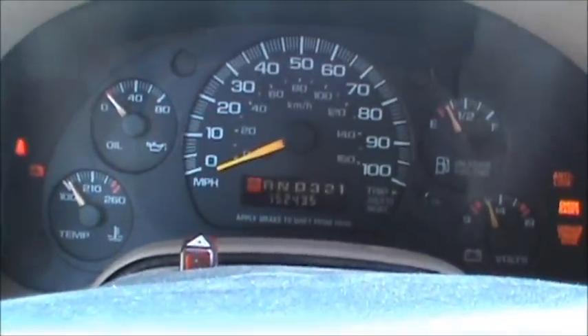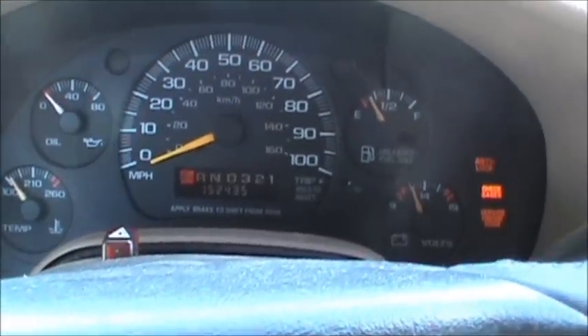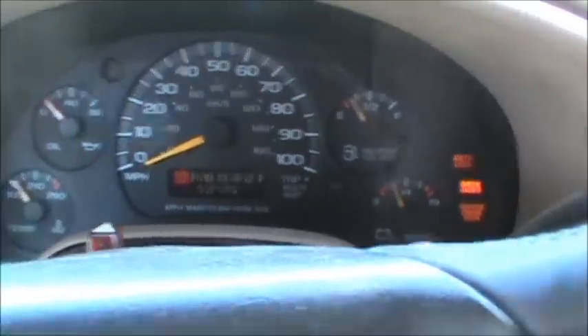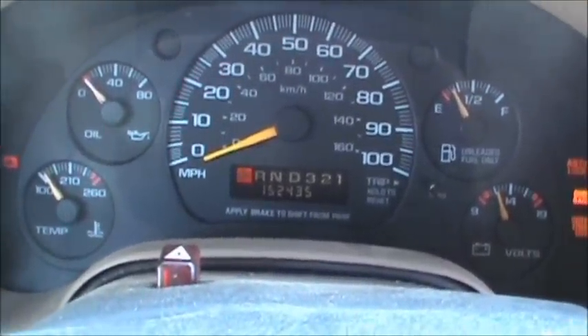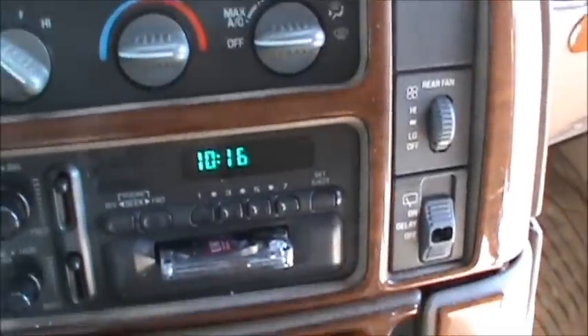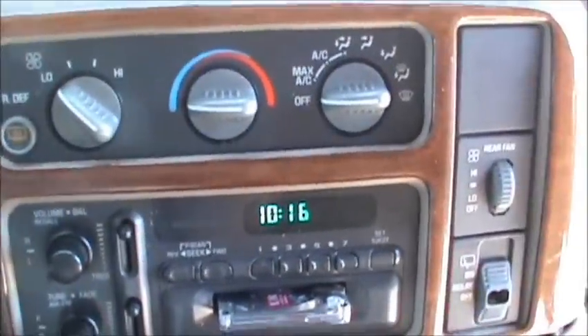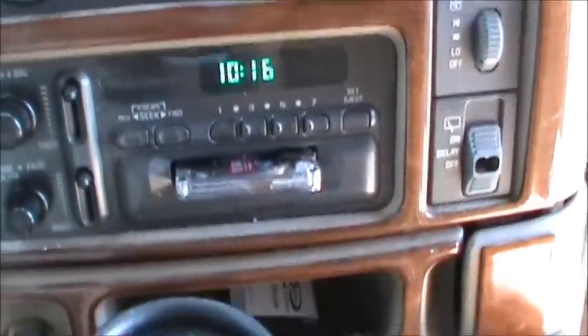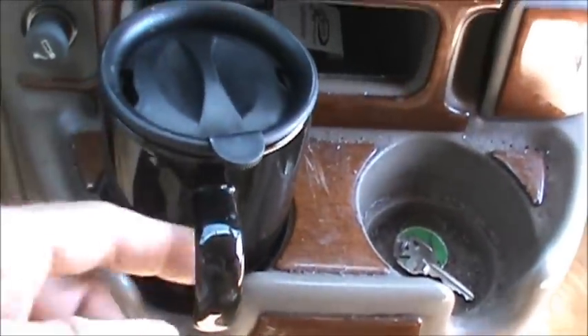The van I'm driving now is a 1996 Chevy Astro Waldoch. It's kind of customized right out of the factory. There's a dashboard — I like the gauges, I like the heat gauge and the battery gauge to see if the battery's charging. There's a console and a tape deck.